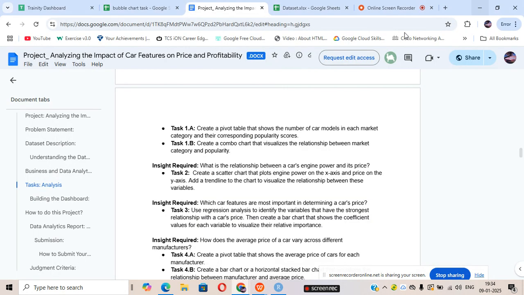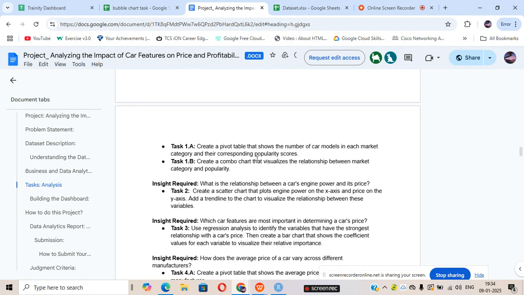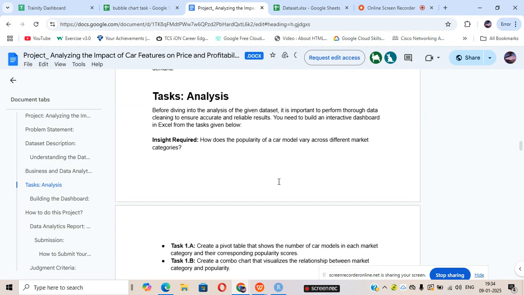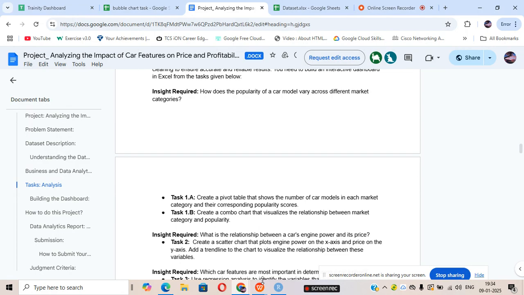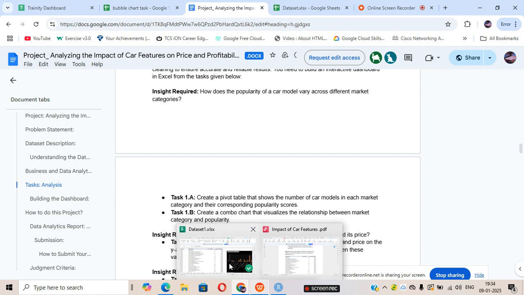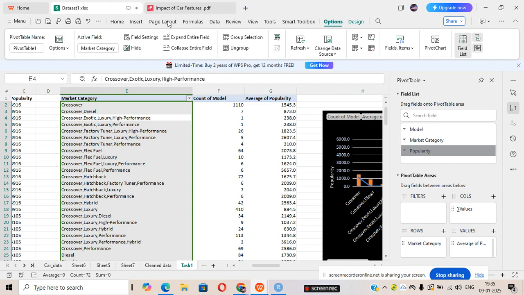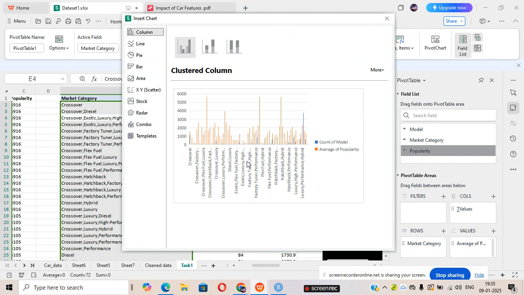After that, moving to task 1B, create a combo chart that visualizes the relationship between market category and popularity. So clicking on it, and pivot chart. I'm using a stacked column.